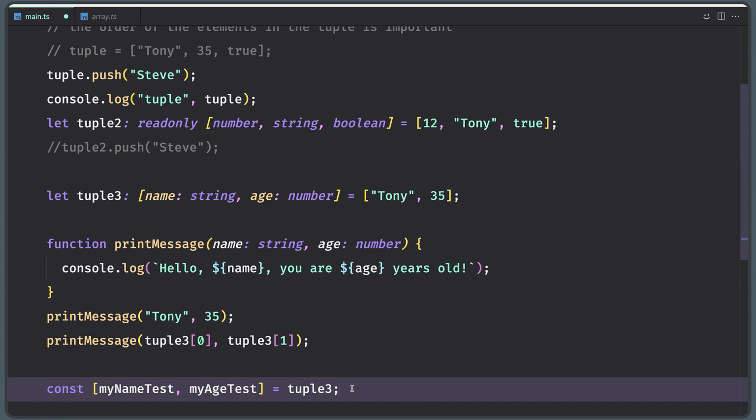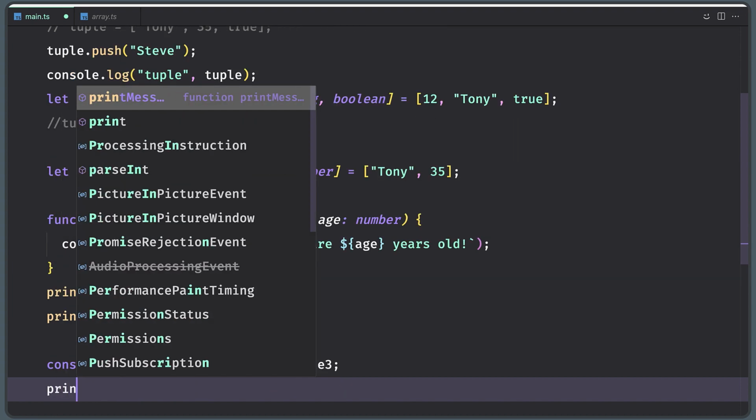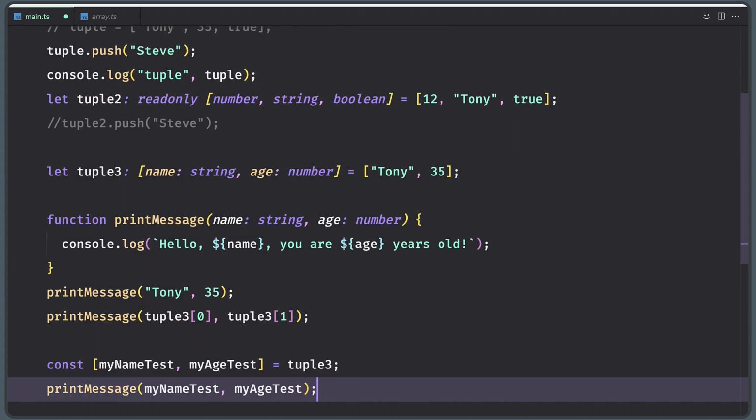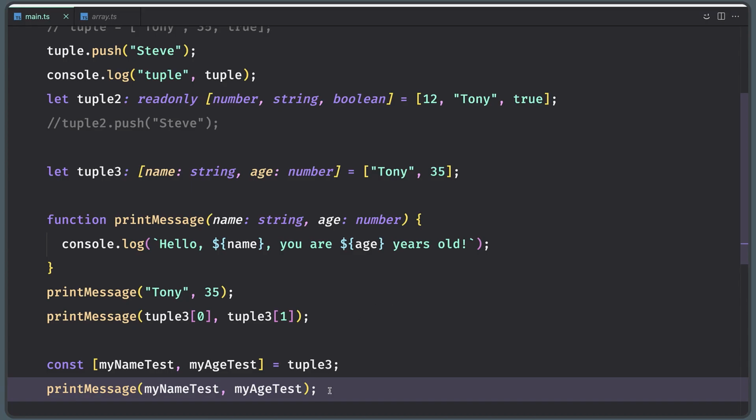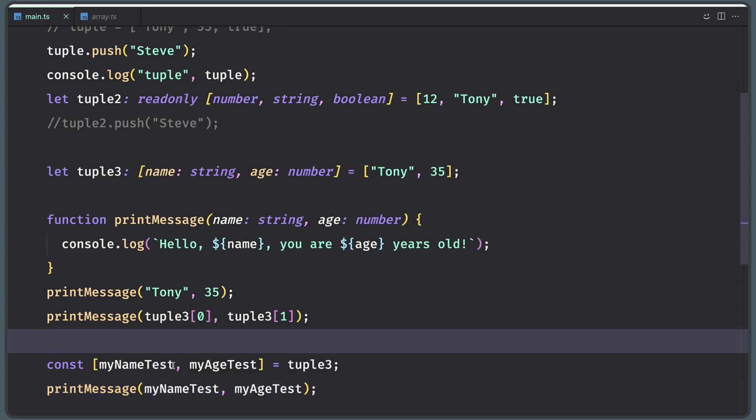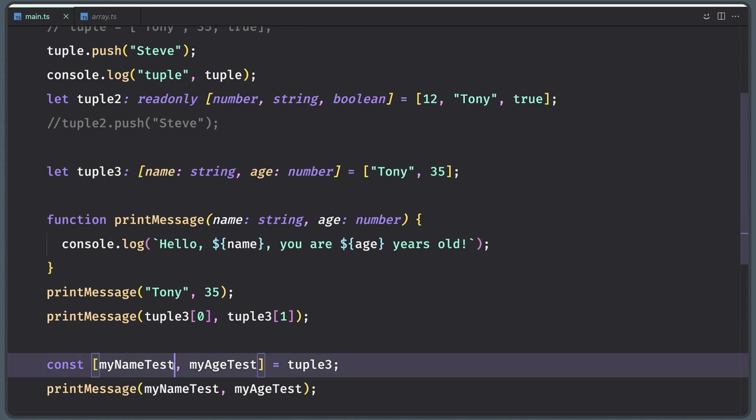Okay, and then I'm going to say print message passing my name test and my age test, and if I save, we have the same message, Tony, you are 35 years old. Okay, so we have benefits from the name here because we know this is a name and this is the age, and we pass right here.